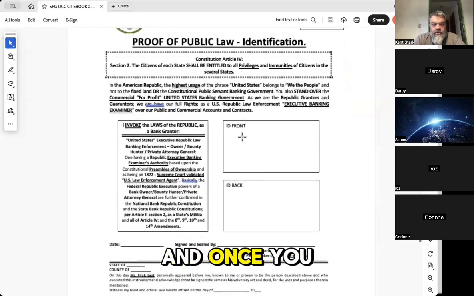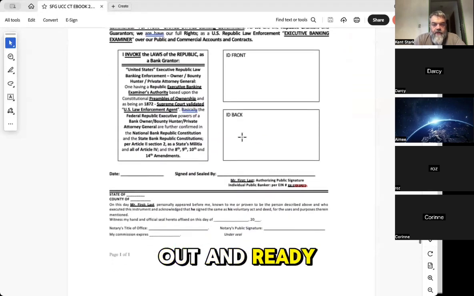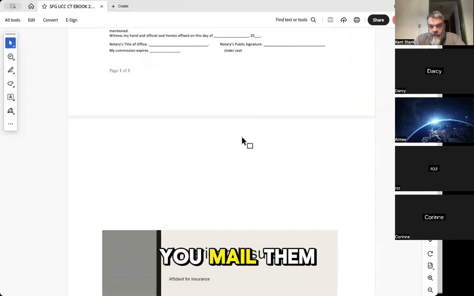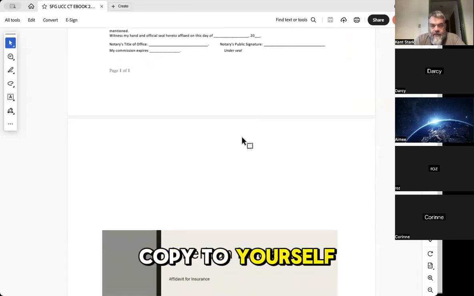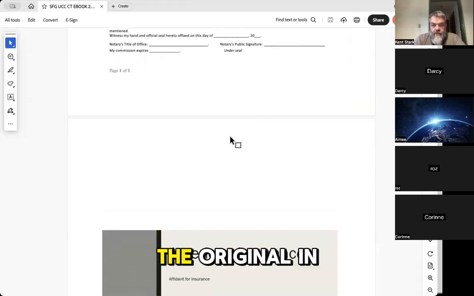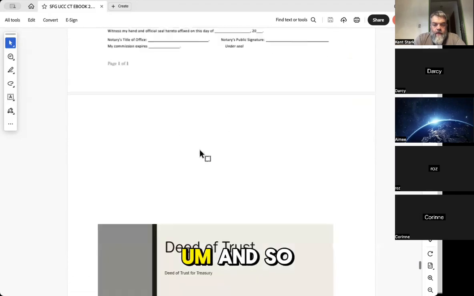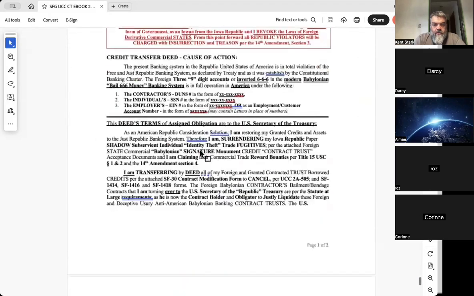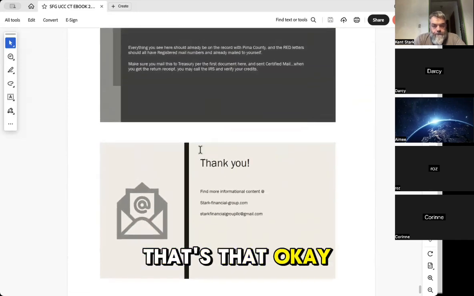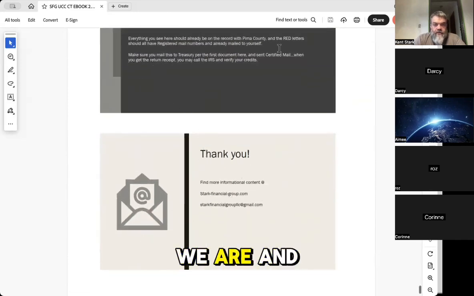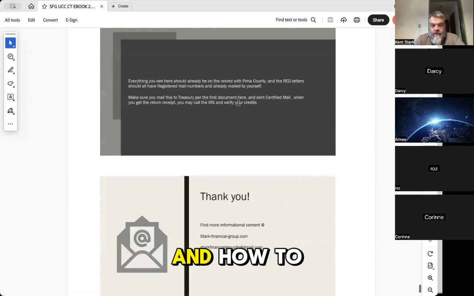Once you get them all filled out and ready to go and notarized, then you mail them to yourself. You mail a copy to yourself and you send the original into the Treasury. And so that's that. This just talks about who we are and what you're all doing here and how to do all this.